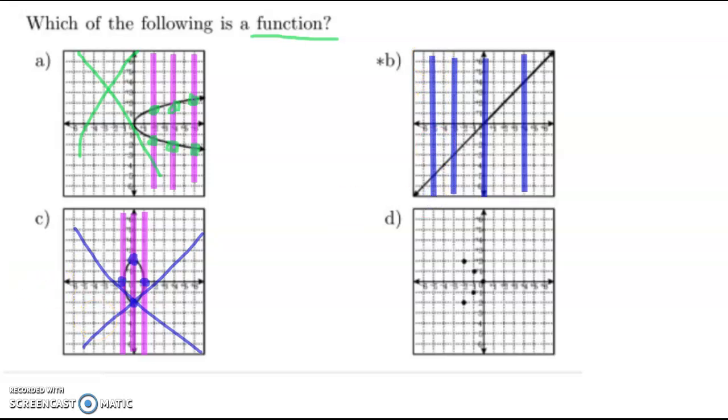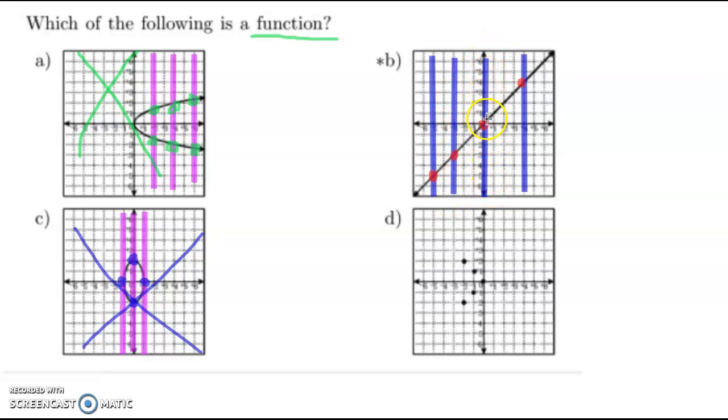Now, what I want you to notice is this. Every single time I draw that vertical line, it's touching that line graph here. But on this vertical line that I drew, it only touched it once. On this vertical line I drew, it touched it only once.